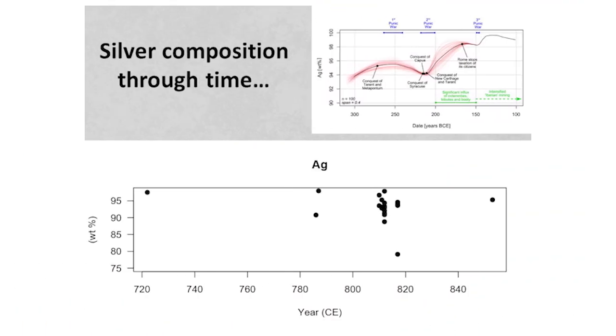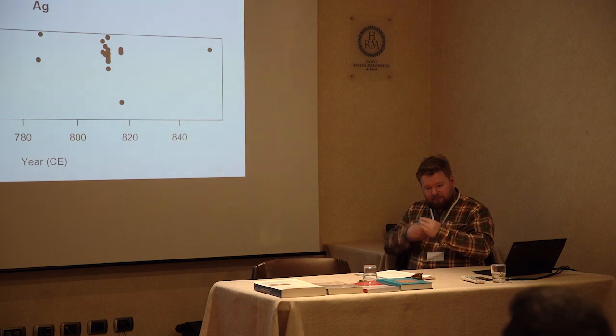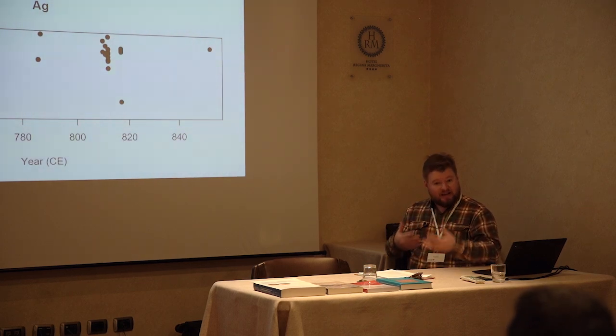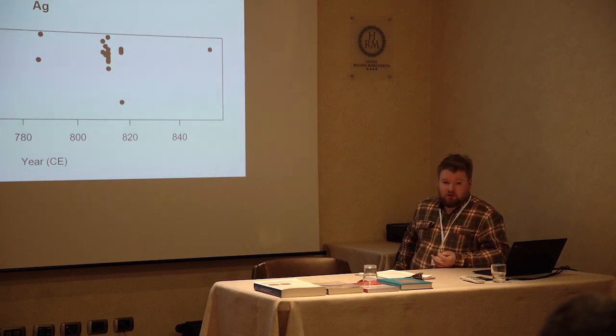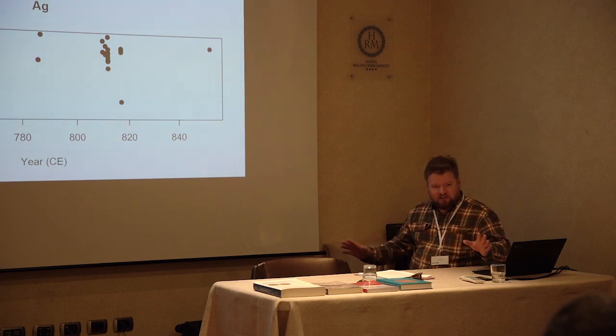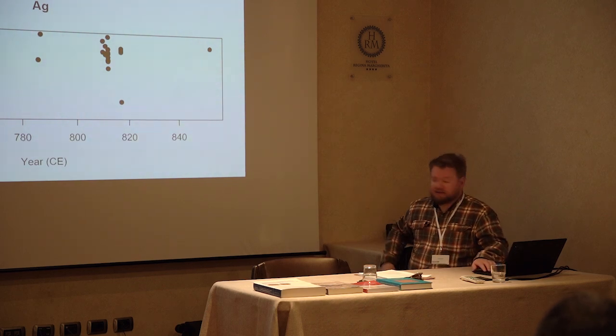Here what I've done, and I really hope we can flesh this out with the new analyses, is try to plot the fineness against chronology, against date, against the calendar year, Hijri or Gregorian. But essentially, when you can build that chronology of silver fineness, then you get into the topic of relating it to historical events. And that's what we were able to do in the Rome and Greece project. It matches beautifully with the Second Punic War, change in silver sources and what have you. So this is in progress, but it will be nice to see how that ends up.